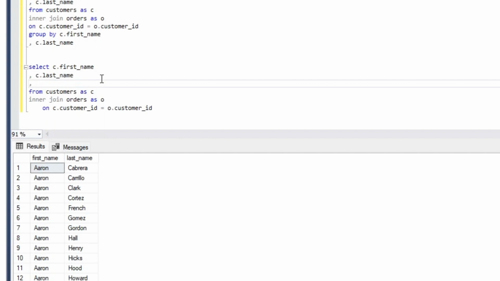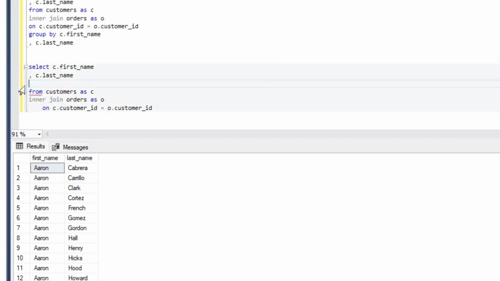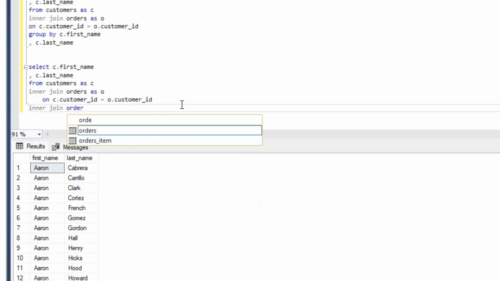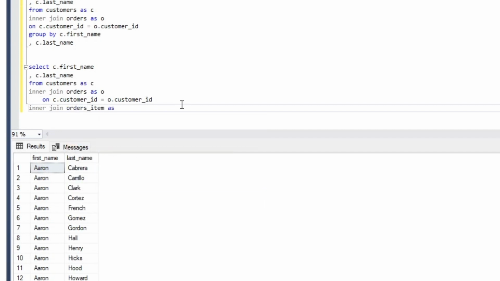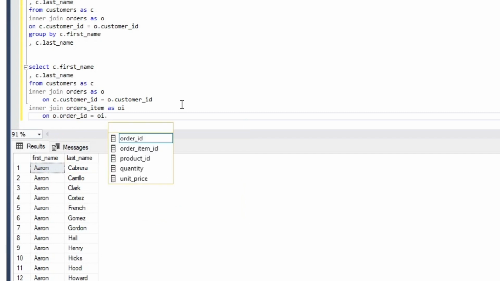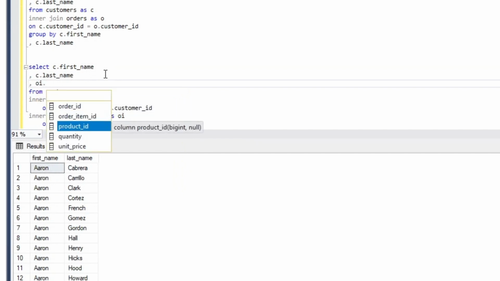And when we go to do that, we'll notice that there is no product in here. So we instead have to go to the order item table. So we'll go down here and inner join order item as OI on O.order ID equals OI.order ID. And we'll go into OI and notice there's no product name, but there's a product ID.